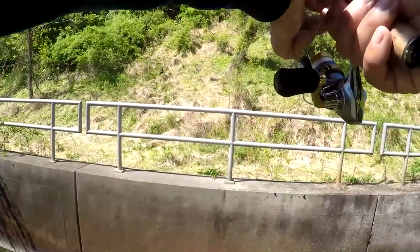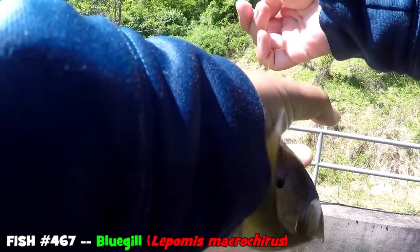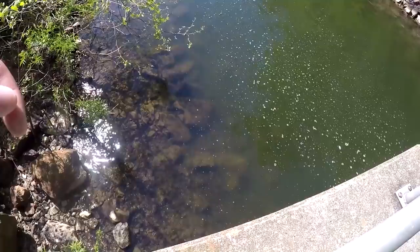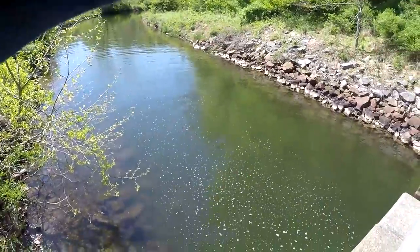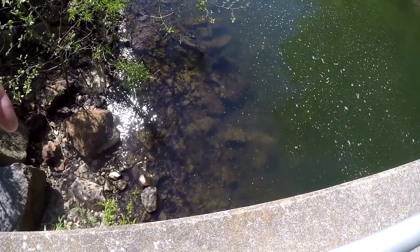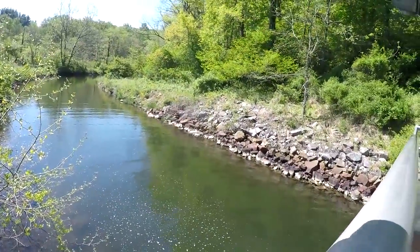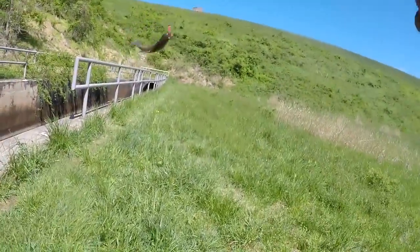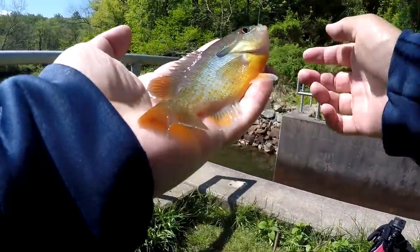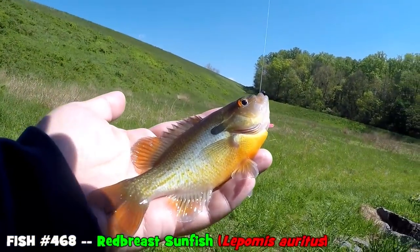It's very shallow at the spillway. It's all bluegill, bro — and they're in the current too, savage. All I see is shadows of bluegill. Wait a moment — that doesn't look like a bluegill. Let's see here. That's not a bluegill — that's a redbreast, bro! It's a redbreast sunfish, Lepomis auritus. That's why it was different. Photo time — little redbreast! I said it ain't no bluegill, man.